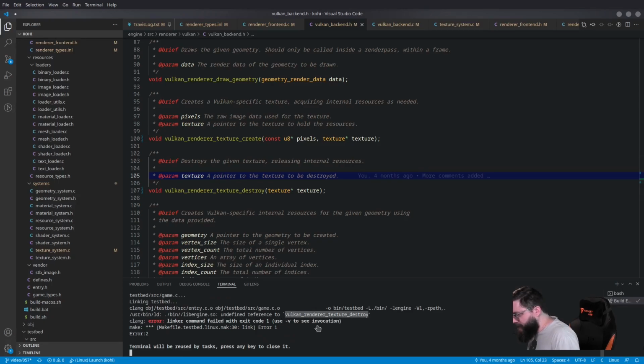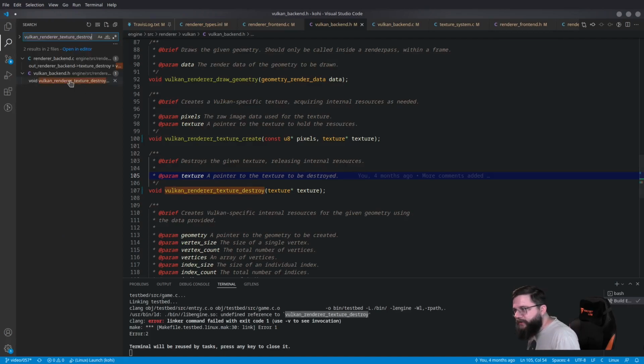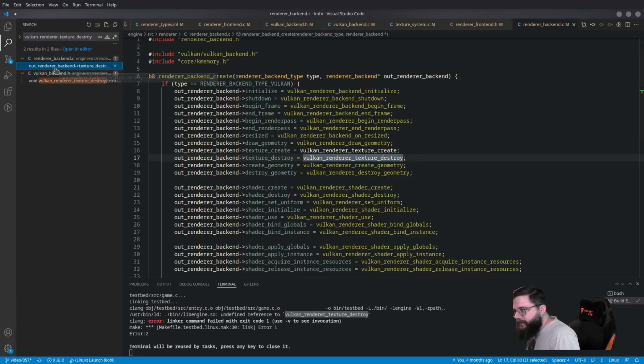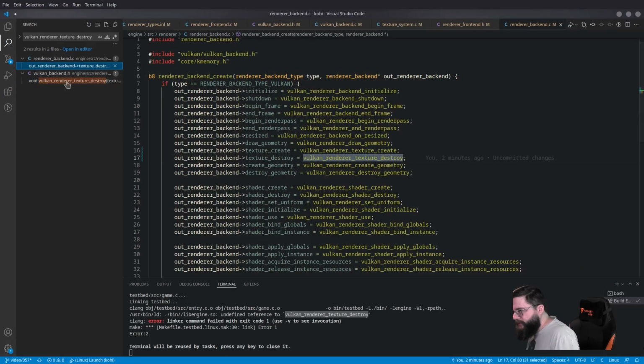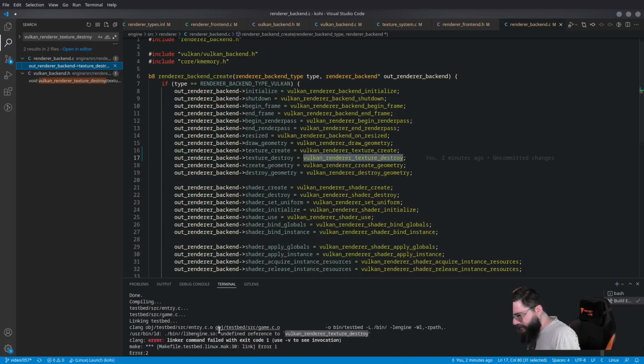What undefined reference to render texture destroy? Let's do a quick search here. Is it saying it can't find that? No, it's found that. And it looks like it's mapped it correctly. That's really strange.